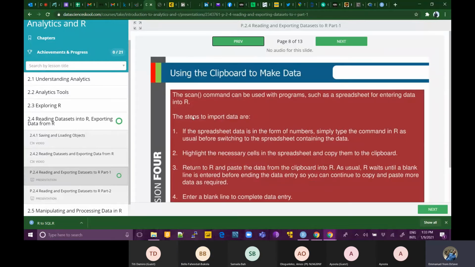After you run the scan command, you can copy and paste whatever you want. Maybe you have the information in a text file, so you can copy and just paste on the console and just enter like that. If it's a CSV file, comma separated values, you can put inside the scan command that the values are going to be separated by comma, then copy and paste, and that will just be it.